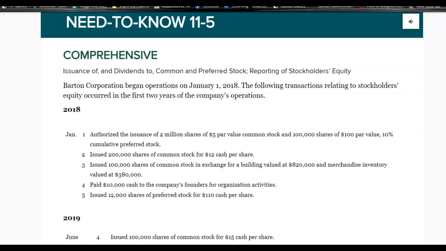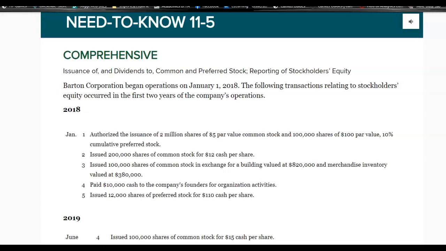And a couple of things about that is that with $5 par value, and the par value is just the stated value. So oftentimes it could be no par stock, right, which doesn't have a stated value, and so they might impute a value on it, like a penny or something like that. Or you have par value or stated value stock. So par value is just a term they use. It just means that each share of stock is initially stamped at $5 per share. That is not the amount that it's going to sell or trade for. It's just a measurement tool. Okay, and we'll see how that works.